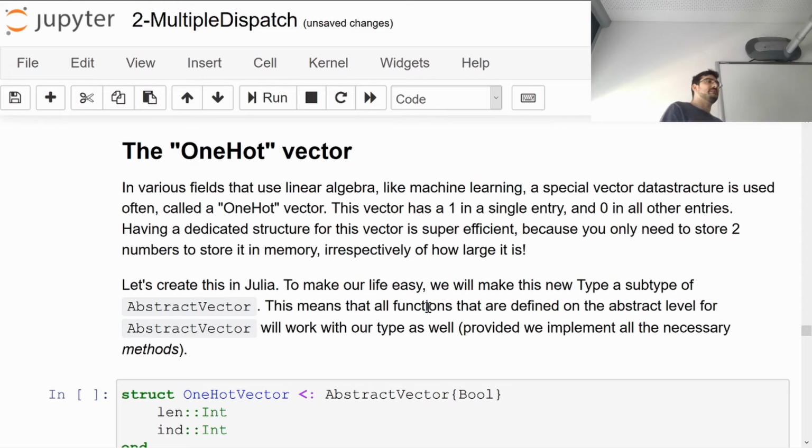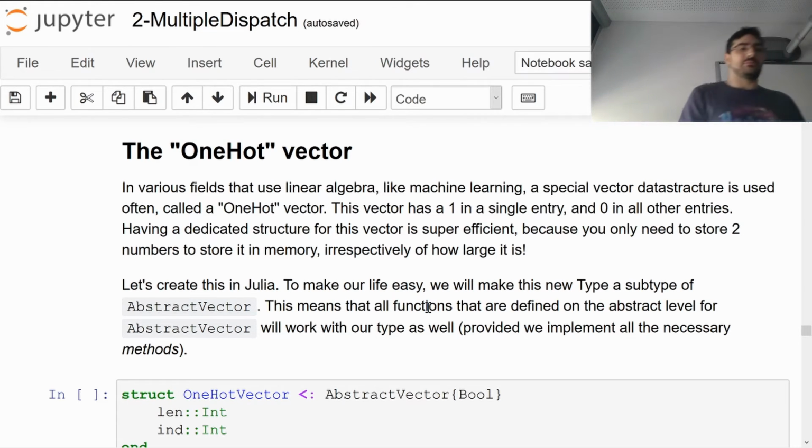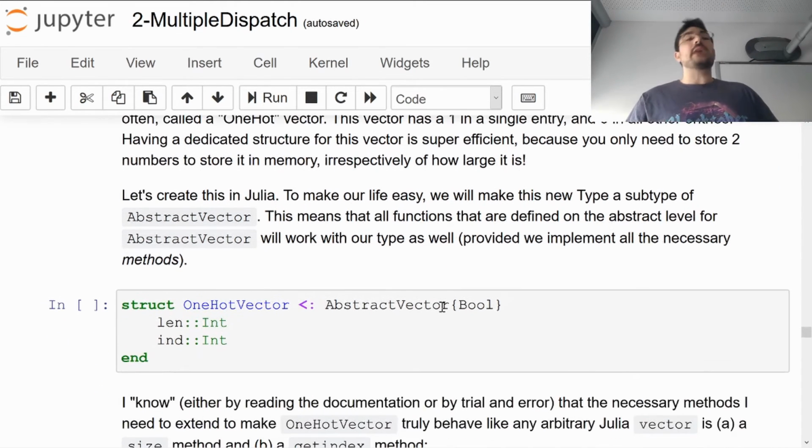So in fields that use linear algebra a lot, like machine learning, people define this type of vector called a one-hot vector. This vector represents a vector that has zeros everywhere except one entry that has 1 there. And I want to use this vector in my algorithm. How does this work?